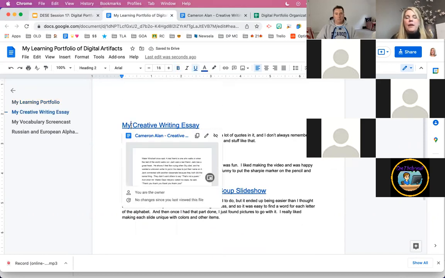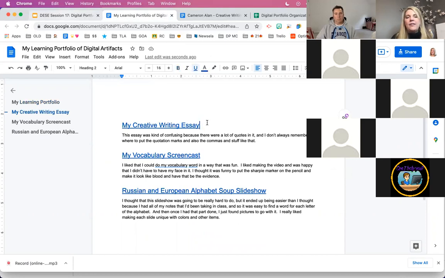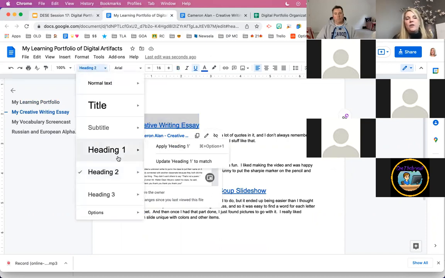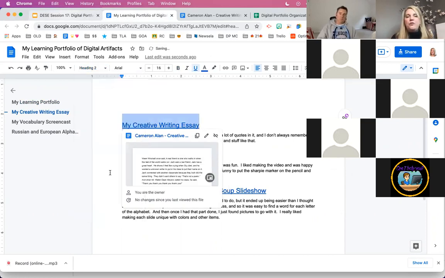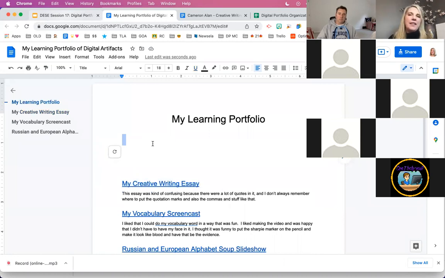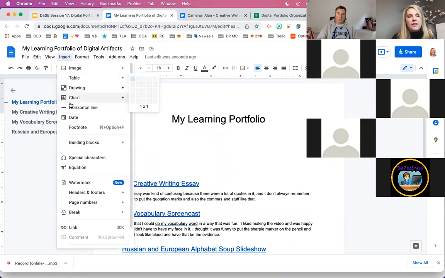When you create headings inside of Google Docs, the way that you do that is by highlighting words and coming up here to this drop-down menu. You can make this heading 1, heading 2, heading 3, depending on what size you want it to be. When you do that, you get these links going down the left-hand side, but they also become items that can be part of a table of contents. So if this becomes something that is 2 or 3 months long, maybe a multi-page document, what we can do is say insert, and we can go on down.